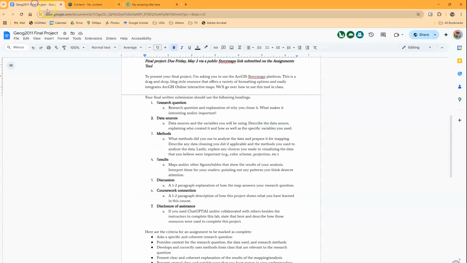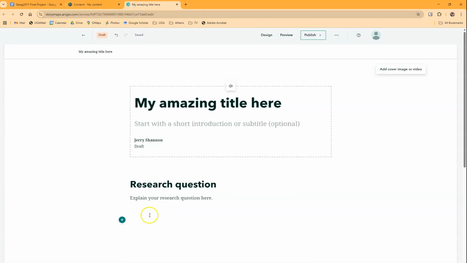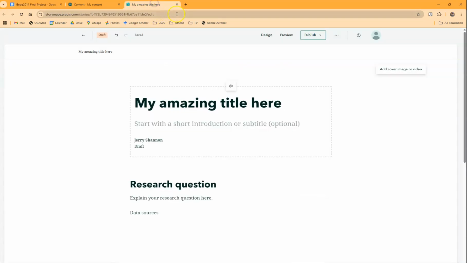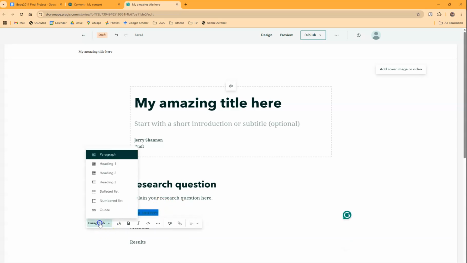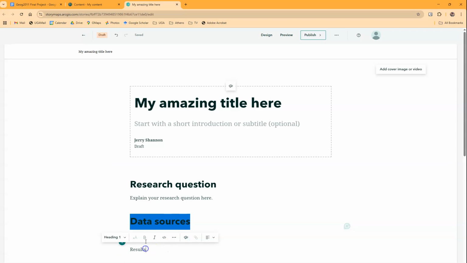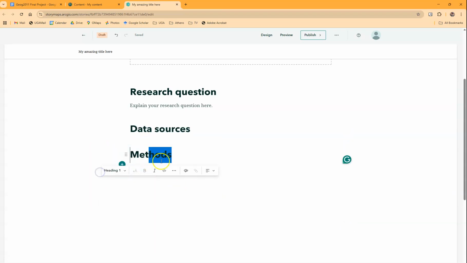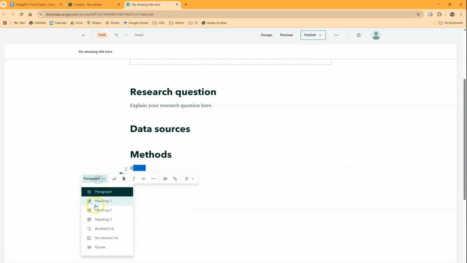So you'll just have these different sections, right? Then you'll have another section here called Data Sources. You'll have another section called Methods, and so on. And eventually, let's just do this. I'm going to go ahead and change this to heading 1. I don't think I even need to change any of this. I can just change this. Hold on. Substitute that, heading 1. And then last but not least, we'll change this to heading 1.